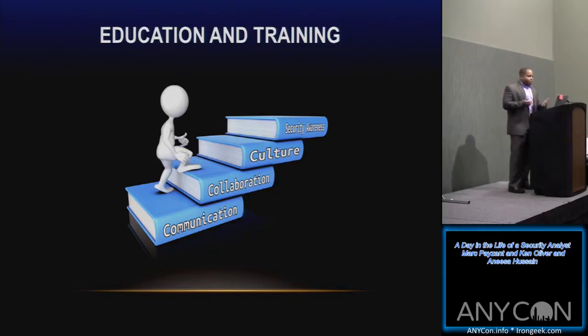The last thing I want to touch on is culture. Culture is one of those things you can't do overnight. It takes time to get people to understand: think before you click, if it looks suspicious or out of place, don't click on it. When you see an email, look at the 'from' line — is it spelled correctly? Take time to read the content and ask: does this even make sense? The W-2 email scam that's been going around for three or four years — 'I'm your CEO, please send me the W-2s' — is still successful. Companies are losing hundreds of thousands of dollars because people aren't taking the time to pause.